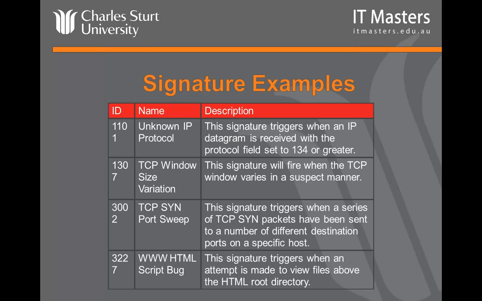TCP SYN port sweep, so the signature triggers when a series of TCP SYN packets have been sent to a number of different destination ports on a specific host. So it's obviously someone sitting out there running some sort of tool which is just asking, is this port alive, is that port alive, is this port alive, is that port alive?